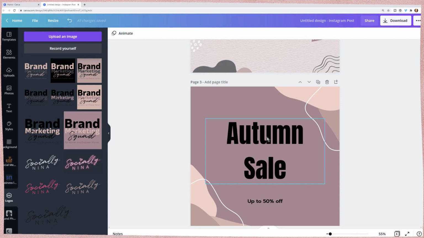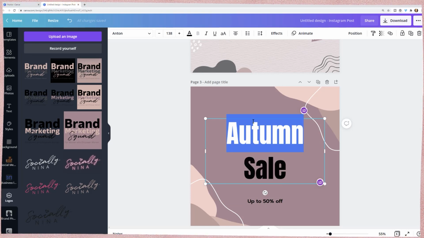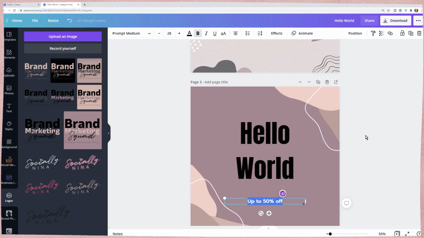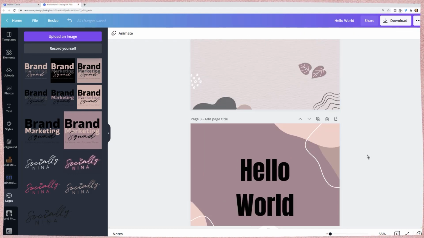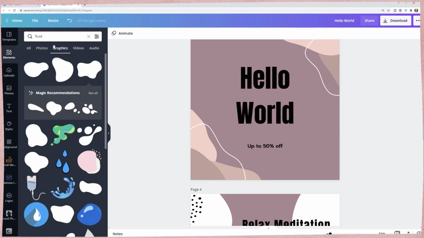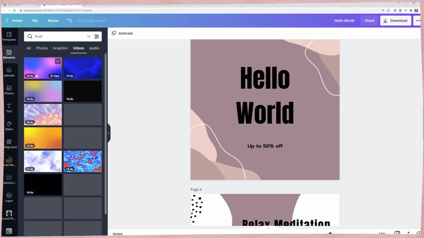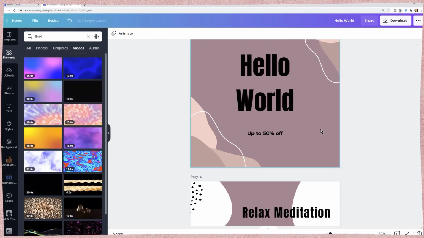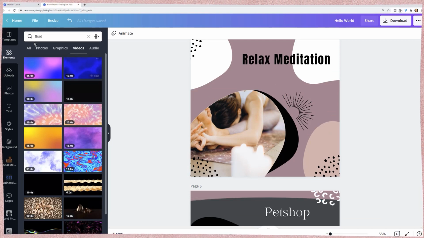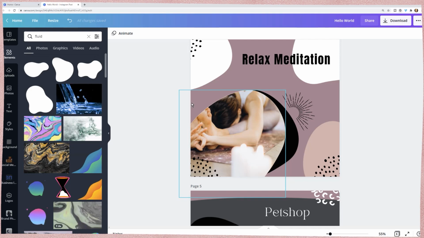So I can come in here and change this to summer sale or hello world or whatever. You simply double click, right? And then change the text. Now, again, that's for beginners. I would not change this too much when it comes to the template. Just double click. If you want to add elements, whether it's photos, graphics, or even video and audio, you can select here and add it. But again, be careful, because that's when you see these designs that are just too messy, too much.